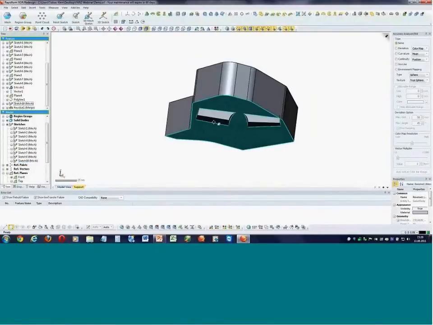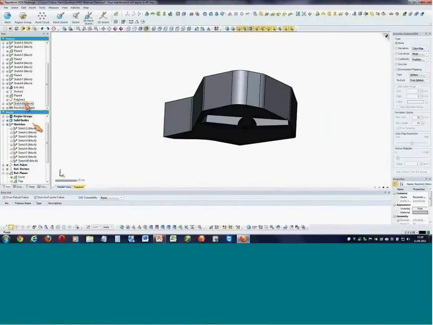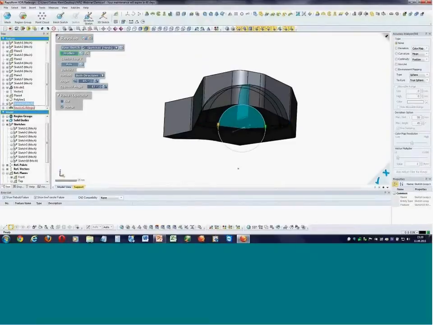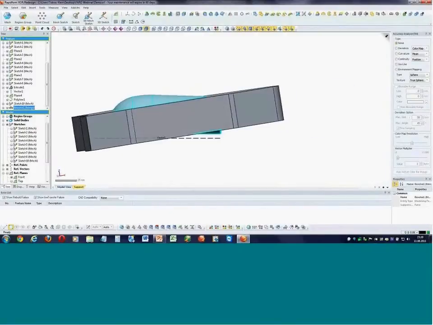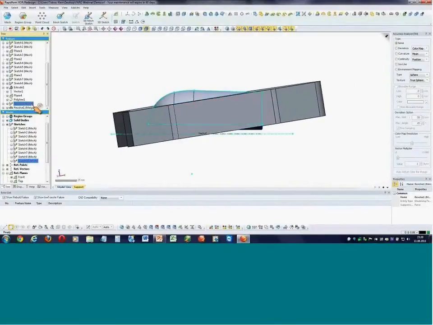Like this. Make sure it is still inside my part. Okay, maybe let's make it a little bit shorter.